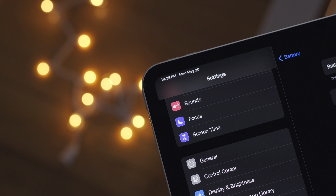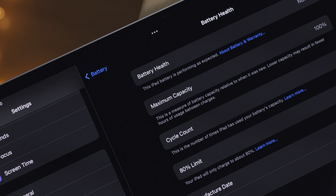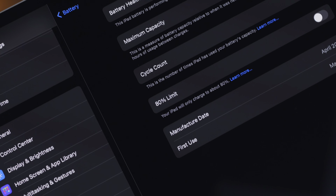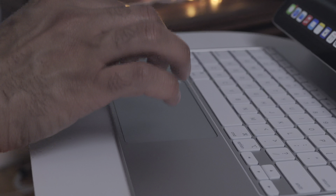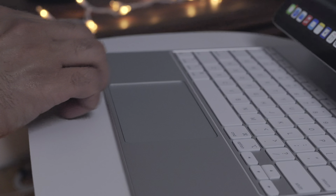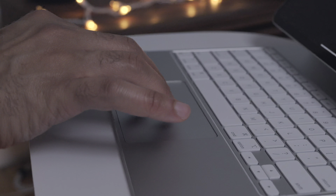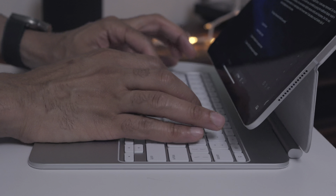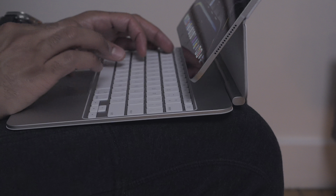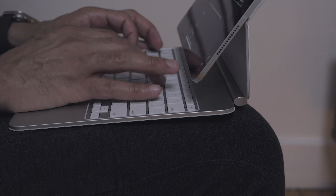You now have battery health for the very first time on the iPad, starting with this new iPad Pro and the new iPad Air — super handy for keeping an eye on your battery status. If you're going to purchase an iPad Pro, in my opinion, the Magic Keyboard is a must. This new Magic Keyboard has been redesigned to be better in a lot of ways. Most obviously, a much bigger trackpad — and just like on our laptops, this is a capacitive trackpad with no moving parts, so it's significantly quieter than the previous generation. That larger trackpad yields a larger wrist rest area, and the inside surface is made out of aluminum, which is far nicer to type on compared to the rubbery plastic of the previous version. You also get a function row, more viewing angles, and Apple got rid of the little rubber cover on the hinge, which seemed to attract a lot of dirt and grime.